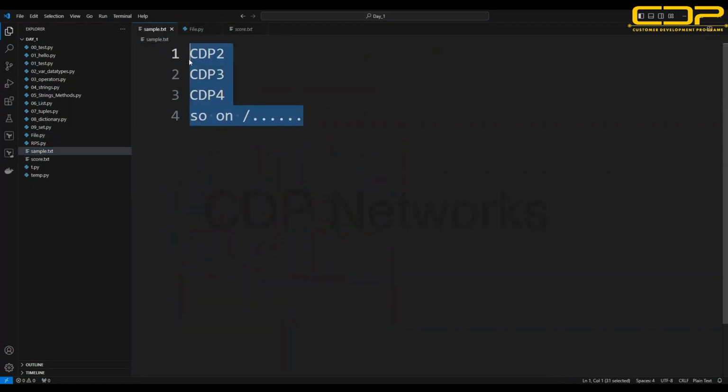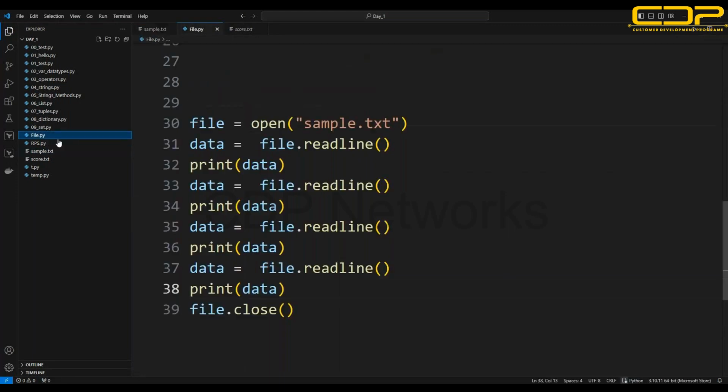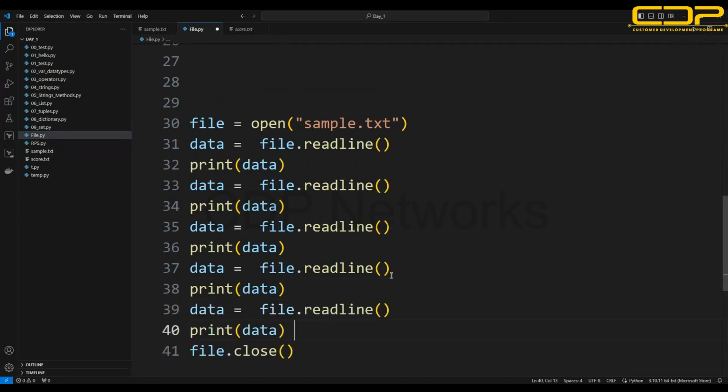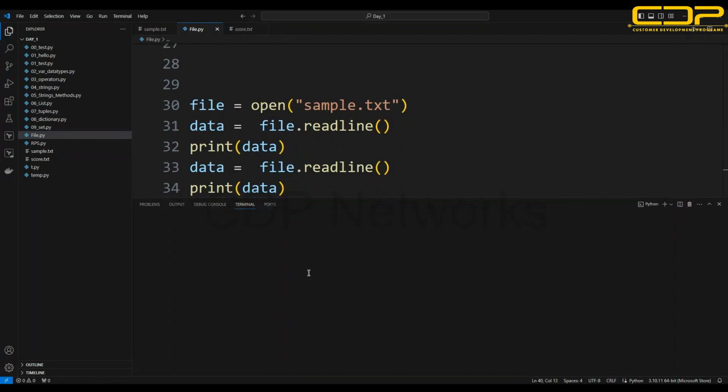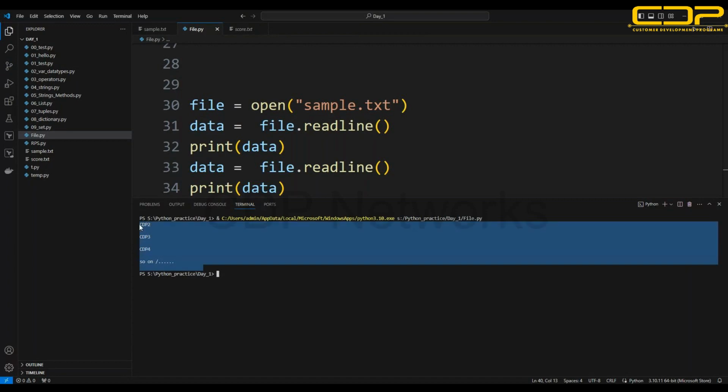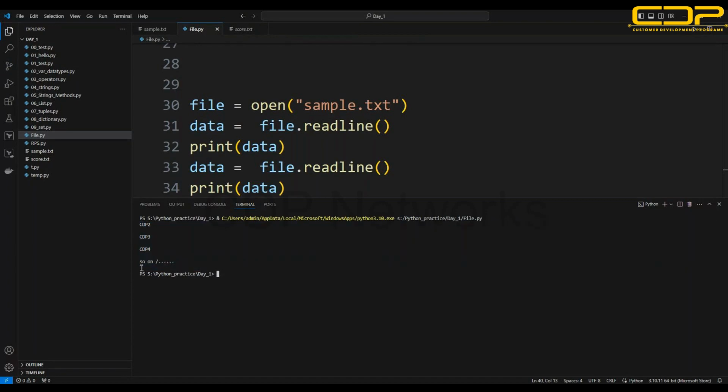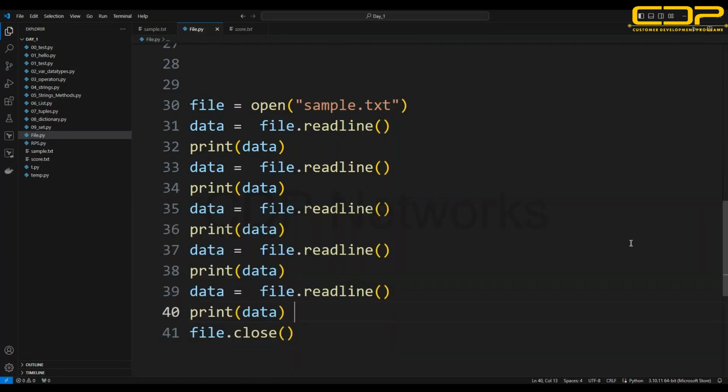Now a question arises here. There is no fifth line written, so there is nothing on the fifth line. Will it be able to read the fifth line or will it produce an error? Let's check. See, it doesn't produce any error. It's simply filled with a space. So Python with readline is reading a file, and there will be no error unless you make a mistake in the file name.